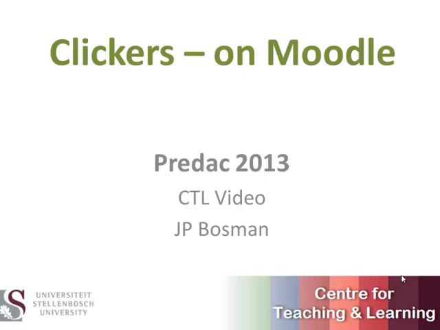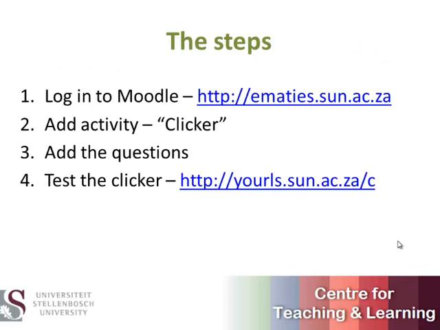This video is on how to set up a clicker exercise on Moodle. The steps for setting up a clicker exercise are quite easy. It works in Moodle, the learning management system of our university, so the first step is to log into Moodle and to go to your course. The web address there is http://emarties.sun.ac.za. Once inside your course, you just turn the editing on and you say add activity clicker.